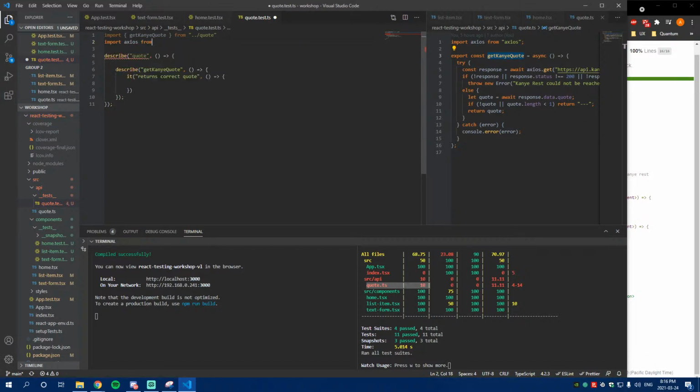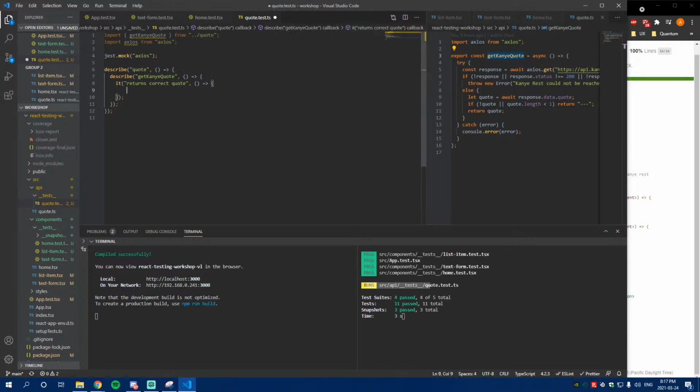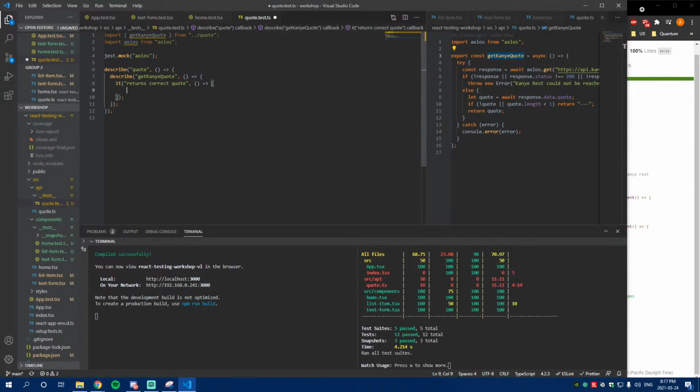By the way, Axios, as you could probably see, is a way to get and post to REST APIs, possibly other protocols. So we're going to import Axios, and then we can do jest.mock Axios. That will make sure that the module is mocked, so it will not actually call any endpoints unless we explicitly say so, but we will not be doing that.